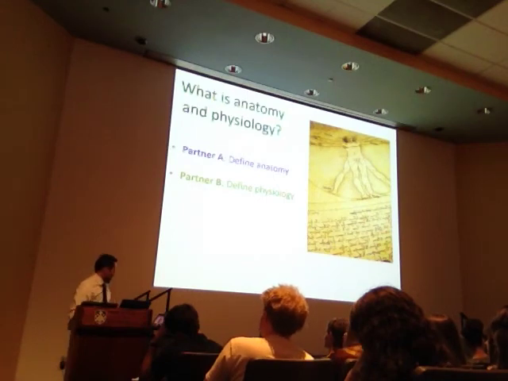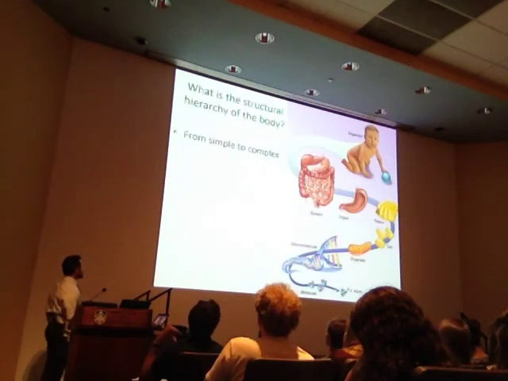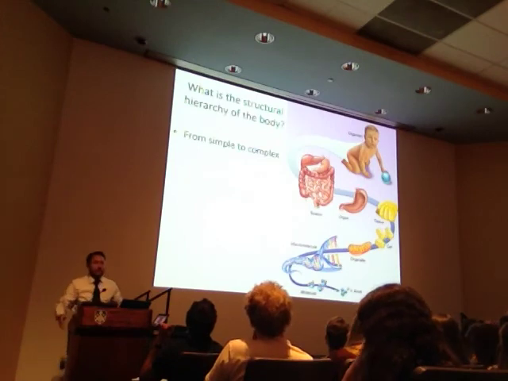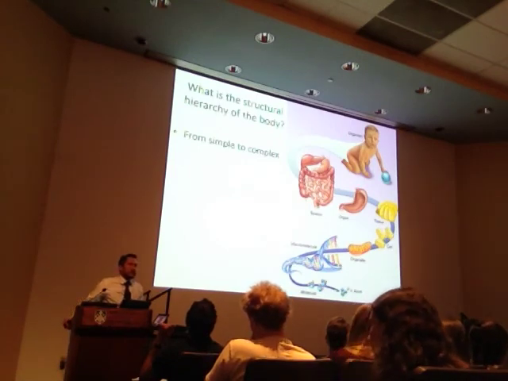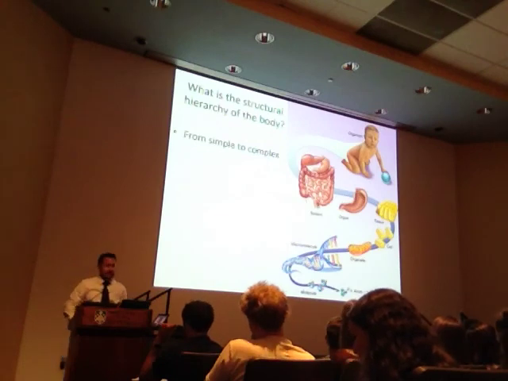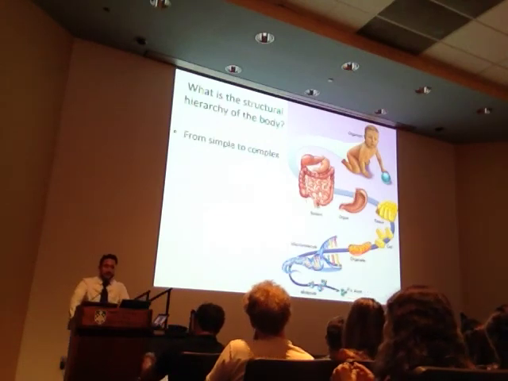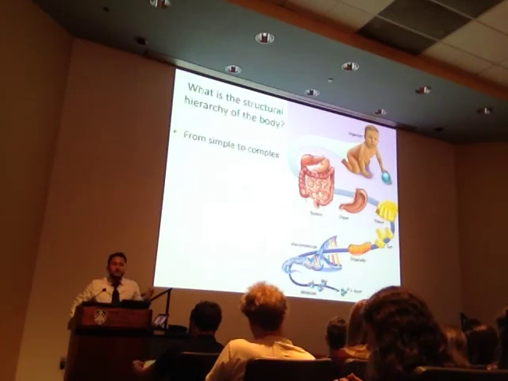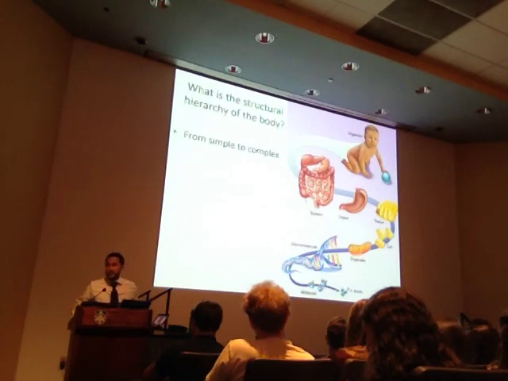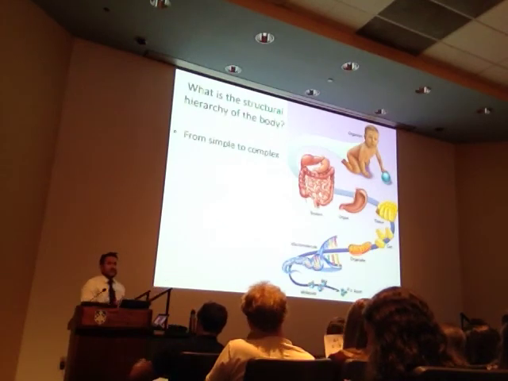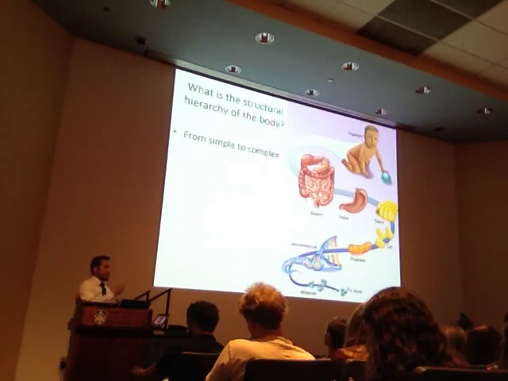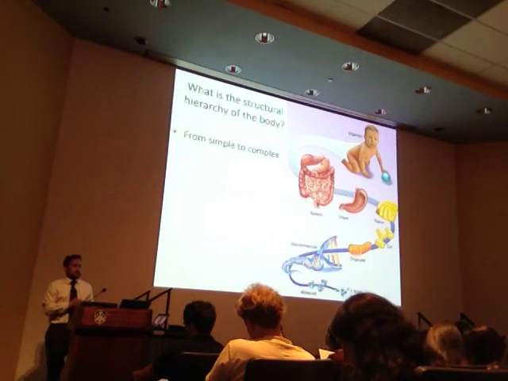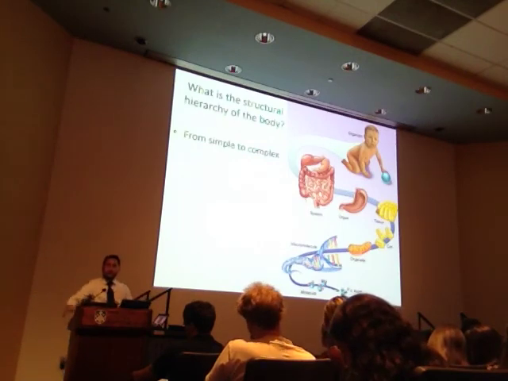Physiology is the study of function. So if we look at the structure, we begin to categorize. And you're going to see in this class that we do lots of categorization. We organize the body into these different systems, and the reason that we do that is because it's easier for us. The body doesn't care if you say, oh, that's part of the cardiovascular system, or the integumentary system, the skin, or the renal or urinary system. The body interacts all as a single unit.